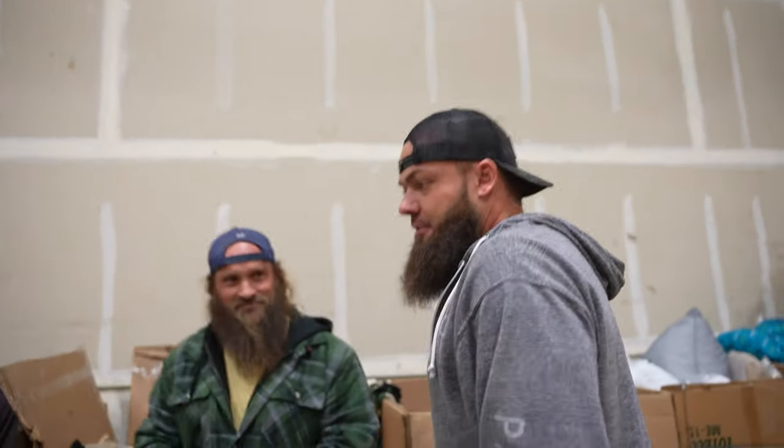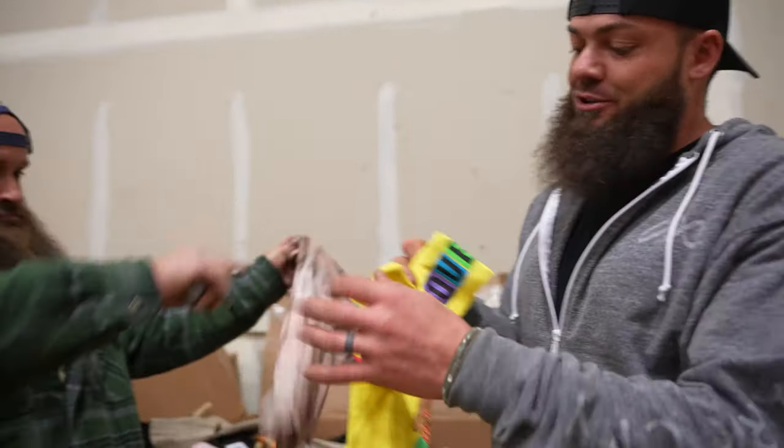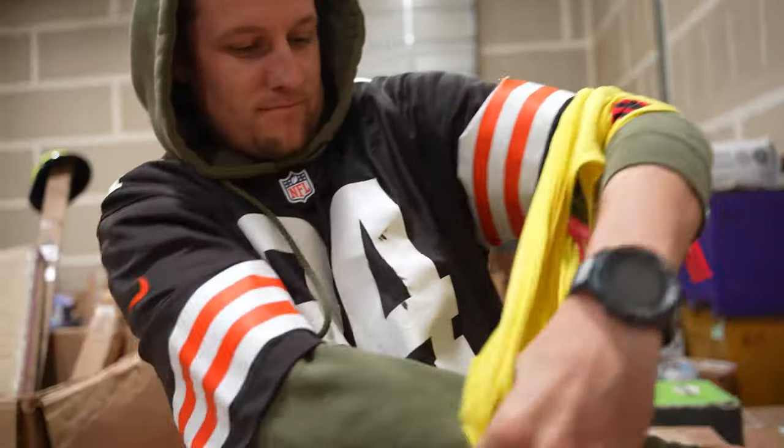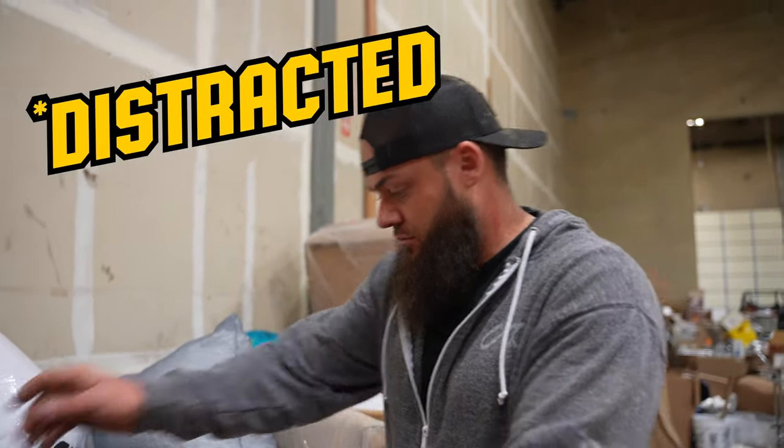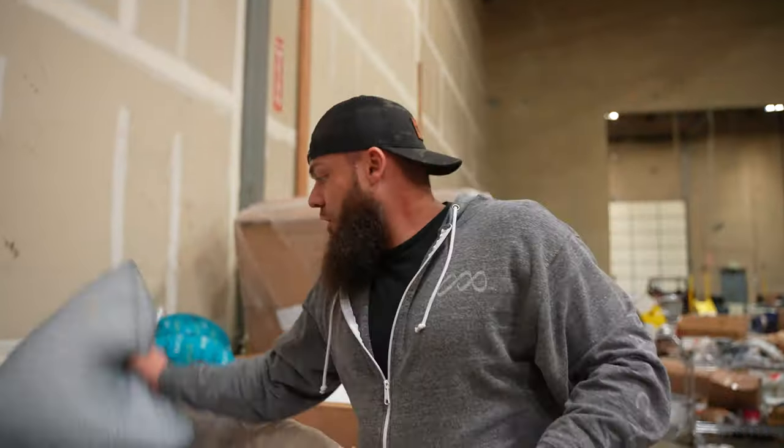One of the biggest money makers that we've found here is clothing, believe it or not. Clothing. Hans, what's it gonna take for you to put the shirt on? I'll put it on right now. Guys, there's like nice clothing in here. Like, I don't know what you're talking about. Anyways, I found the sickest pillow I've ever seen. Ooh. So all sorts of bedding.